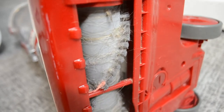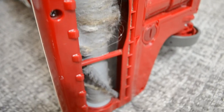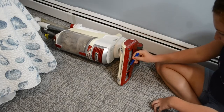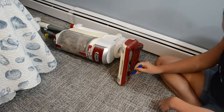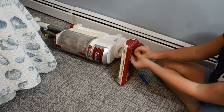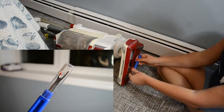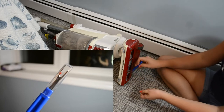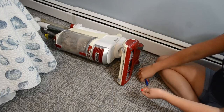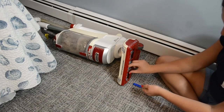All right, we are on our very last hack, and I know that all you ladies will relate to this struggle, having your hair wrapped around your vacuum and having to rip it out in order to get your vacuum to work properly. So you are not gonna have to worry about that anymore. All you need is one of these. This is a seam ripper that I got on Amazon for $4, and it works so good. Seriously, I was able to rip all of that hair out so quickly, it took under a minute.